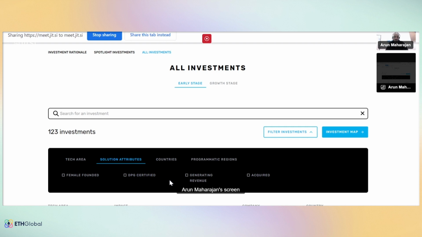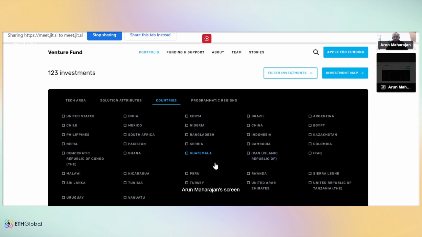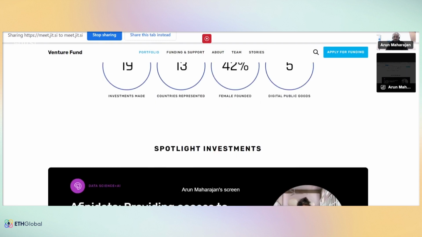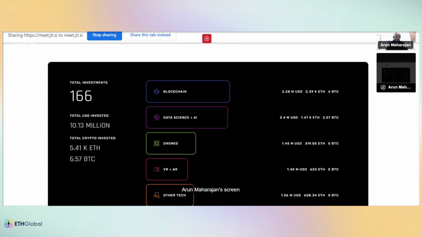Although we invest in open source solutions, we are interested in our startups making revenue and getting acquired. All of that is also important. It's not just for a charitable cause; it's also for the startups to thrive, right? We have invested in a whole lot of places. I highly suggest that you take a look at this to get an idea of the team that is sponsoring this hackathon.